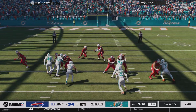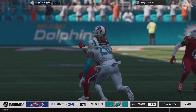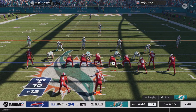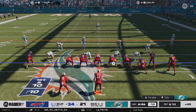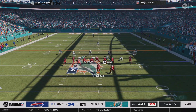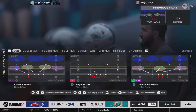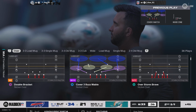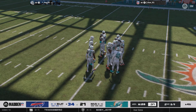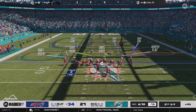He has been busy. 9 receptions on the game, and that one, a first down. An interesting decision there by the play caller to put this ball in the air. Mike, you're up by 2 scores. Traditional wisdom says, hey, we're up by 2 scores late in the fourth quarter. We've got to keep this clock moving. You don't want to risk an incompletion. Now, they convert. They're able to secure the catch and pick up a fresh set of downs. That's going to enable them to continue to burn more clock, and without a stop, their opponent's not going to get the ball back. At the 46-yard line. From the 46, here's 2nd and 9.